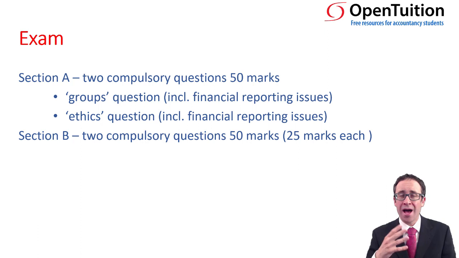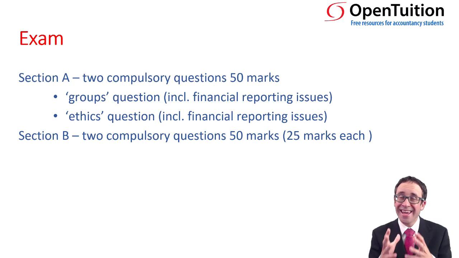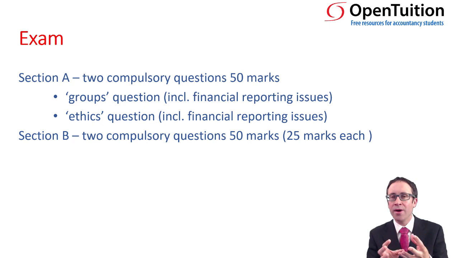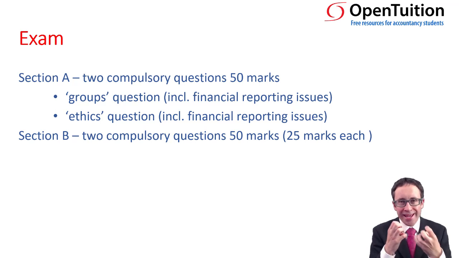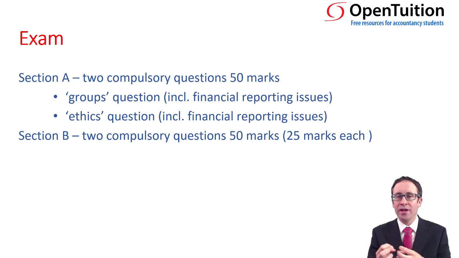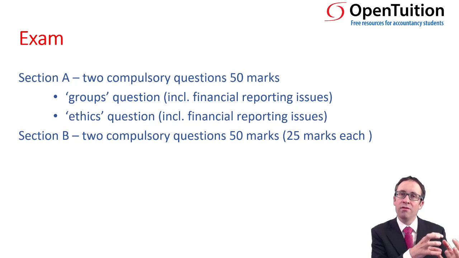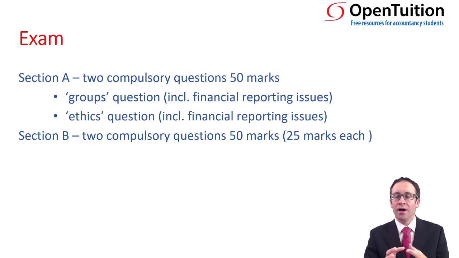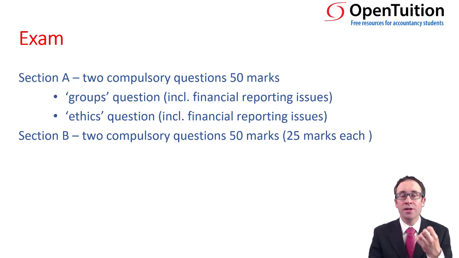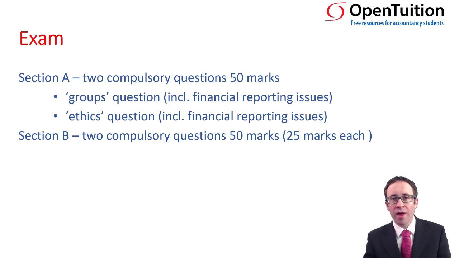Okay. It was asking you to go through and look at some financial reporting issues. Okay, so I think there were about 5 or so financial reporting issues. All of those issues were based upon a financial director applying pressure to the reporting accountant. You had to look at the ethical issues facing the reporting accountant, not the financial director. So you needed to address the financial reporting issues and then look at the ethical issues faced by the reporting accountants, how they should resolve them and what they should do in terms of considering their position.